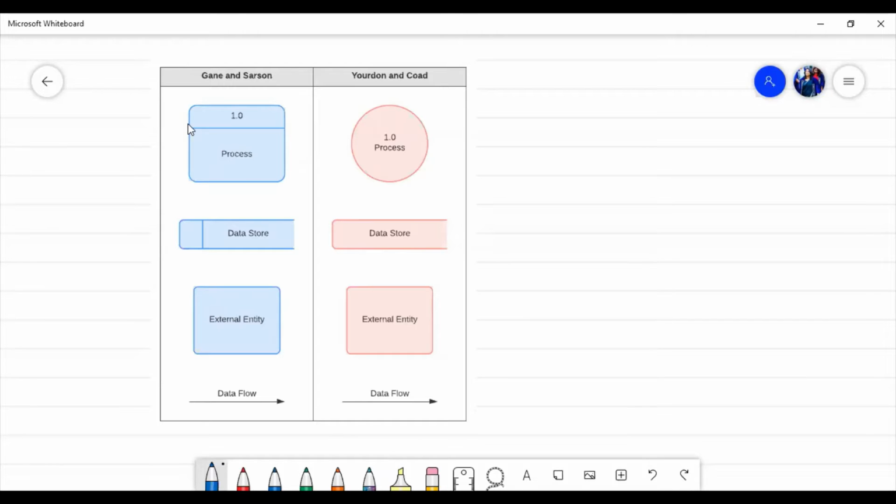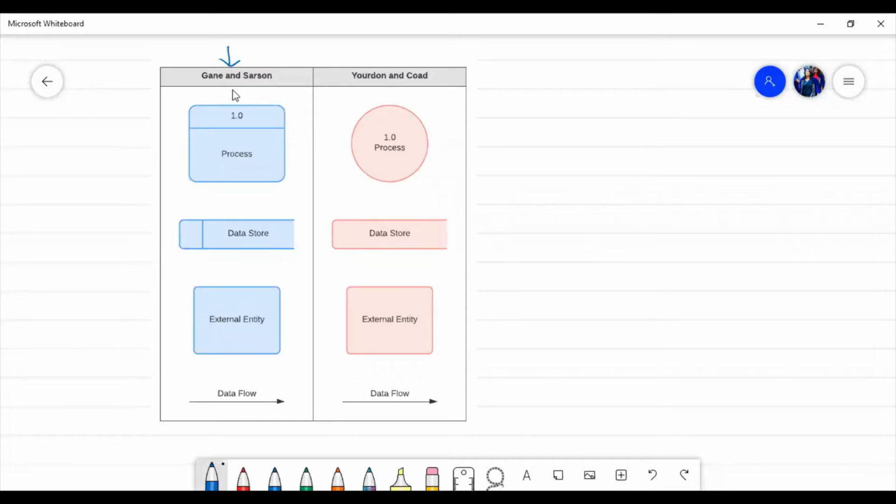When we are providing inputs, we can see how they are going to be processed, and from where the data is coming into the system, what will happen inside the system, to where the data is flowing out, and how data is going to be stored inside the computer system. So all these things would be visible once we complete the data flow diagram. That's the idea. And here, as you can see, I'm going to focus on the Gane and Sarson symbols.